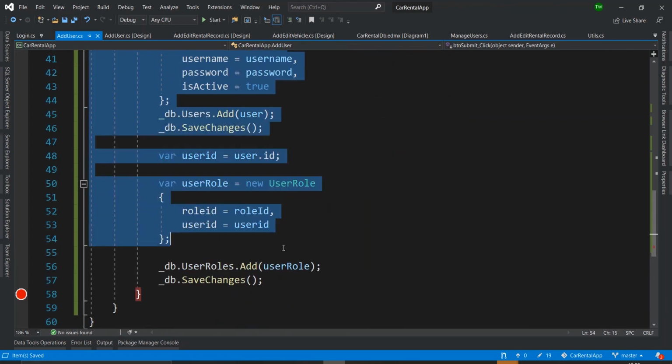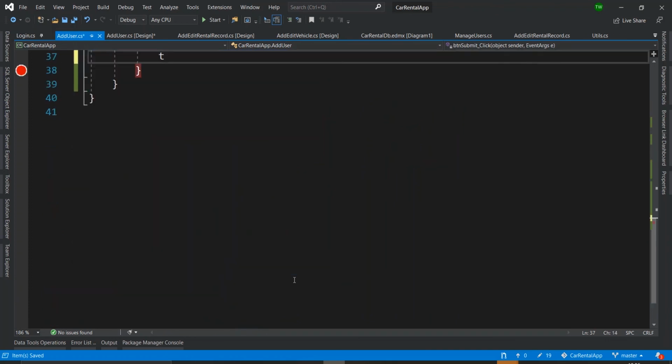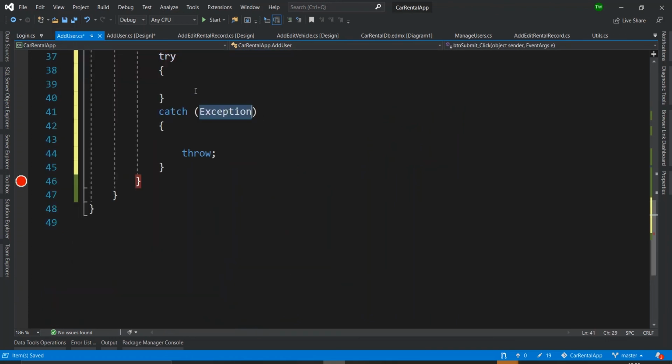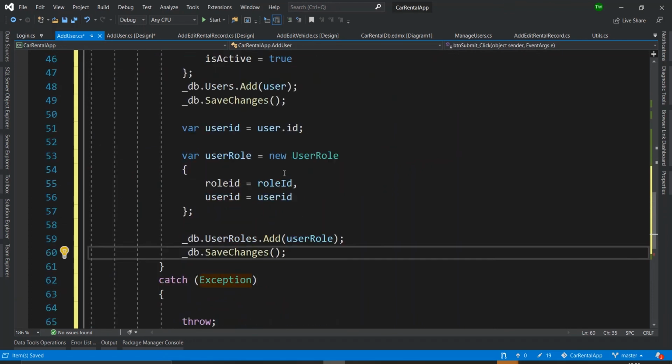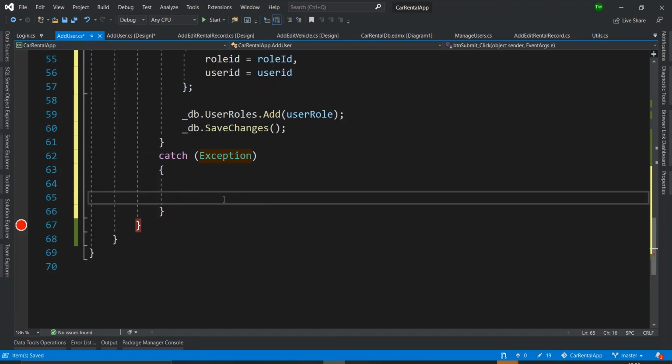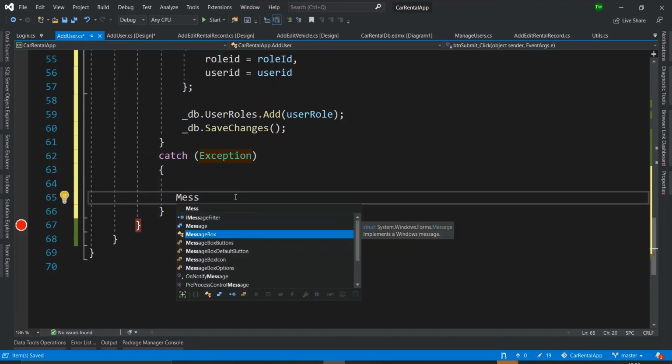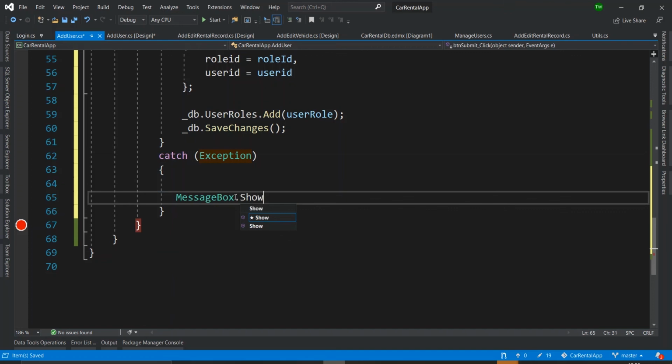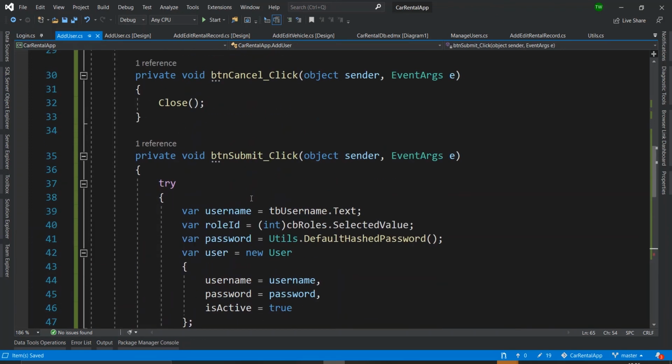So before I continue, I'm just going to put in the try catch. So just writing try, pressing tab twice, and then I put all of that operation inside of the try. And then I'm not going to throw. Instead, I'm going to say MessageBox.Show, and then I'm just going to say an error has occurred, right? Something generic. You can always get as specific as you want, but then we've been through this quite a few times.